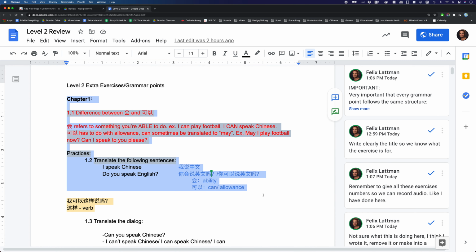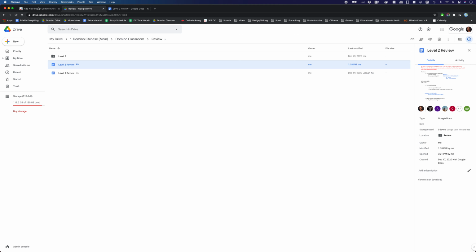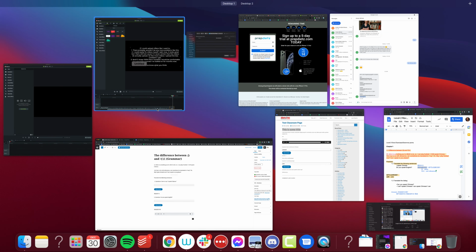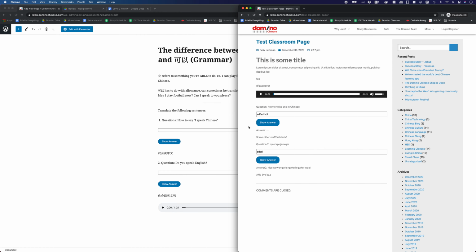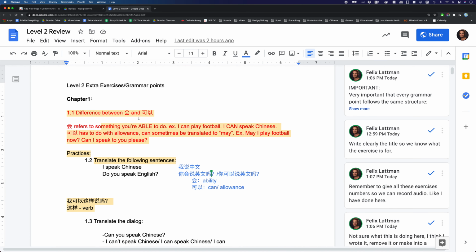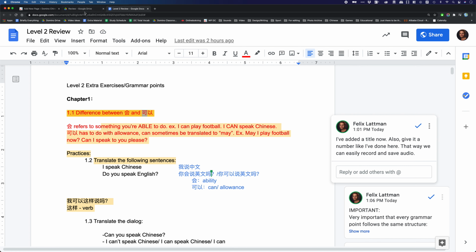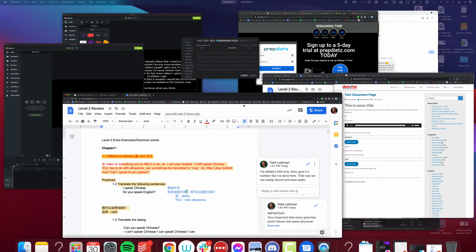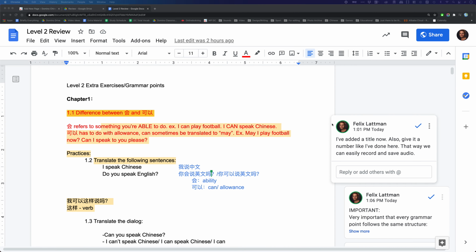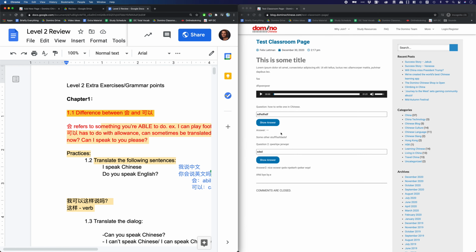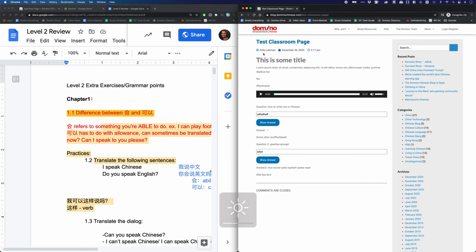But still, read this document, and from now on, always try to make pages like this one. Very good stuff. And then you don't even have to go into this page here. You could literally just go directly into WordPress here and add the review comments right here into this page.